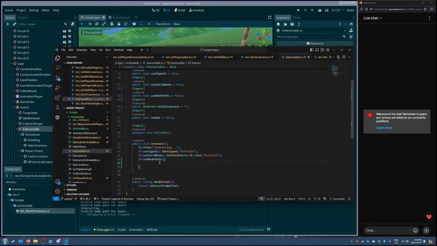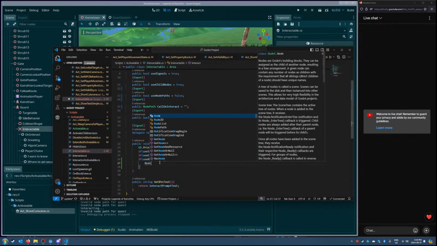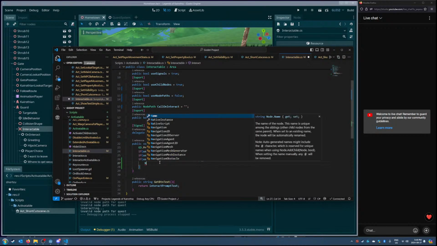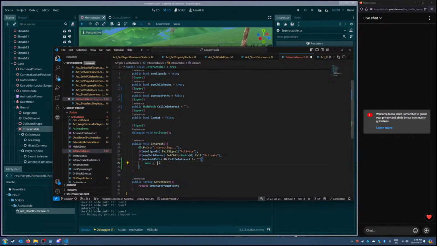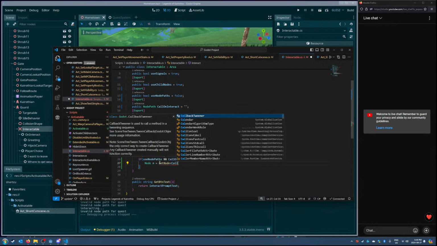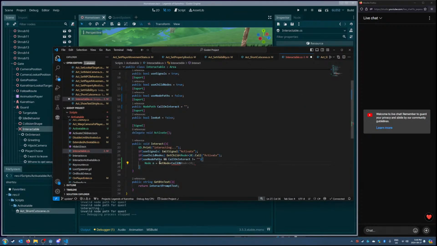If use node paths n, okay. And all on interact to that. It's not empty string. Node n equals node all on width.